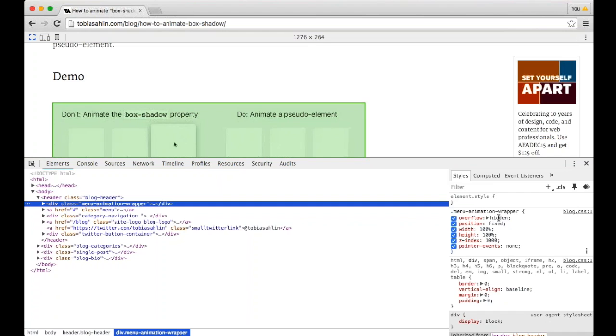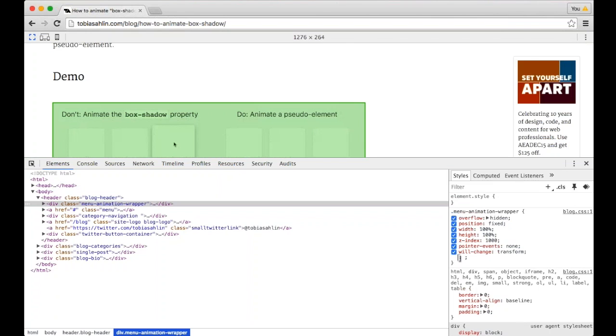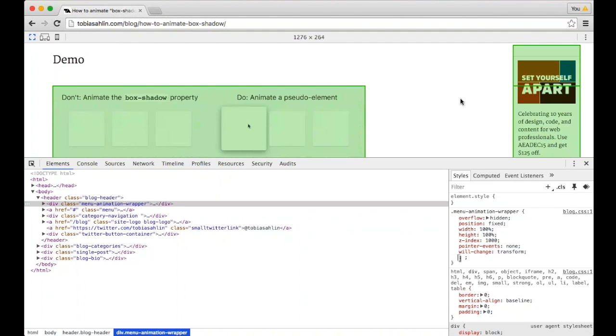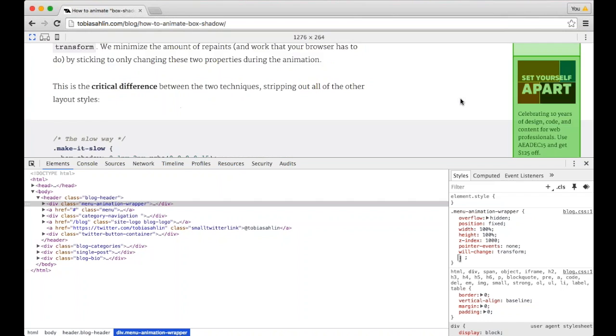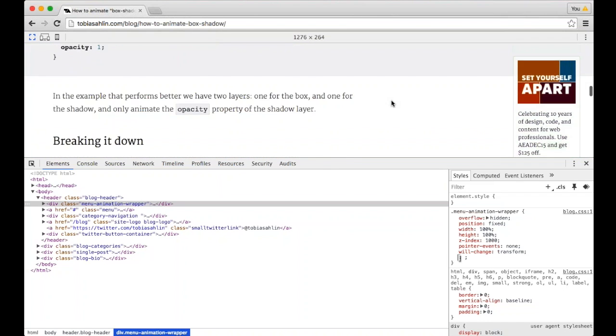But there's some really cool stuff you can do. For those that have heard of hardware acceleration, you can tell the browser to do something using the GPU as opposed to just doing it normally. So what he was able to do here is you can use this will-change attribute and set it to transform, and that's basically telling the browser to push that duty to the GPU when you scroll the page. So now we can scroll, still leaving that animation in effect, and we see that there's no more full page repaints as we're doing it. So that's kind of cool.